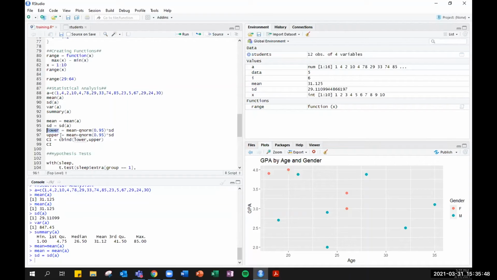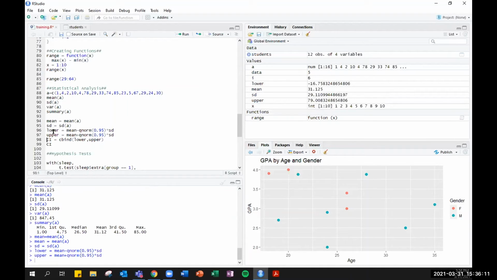And now we're going to create our lower confidence interval. So we have our mean, that's the value that we're trying to create the 95% confidence interval for. Our qnorm, which is the Z statistic of 95% there, times the standard deviation, which we just calculated. And then the same thing for upper, we're just adding instead of subtracting. So go ahead and run both of those.